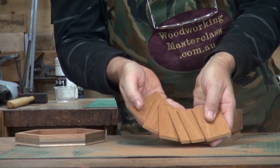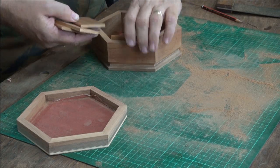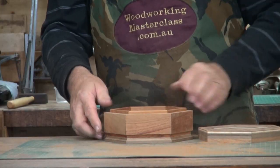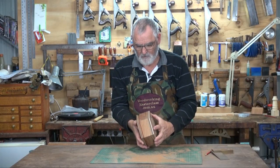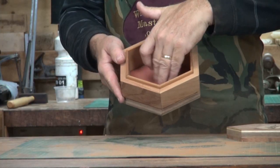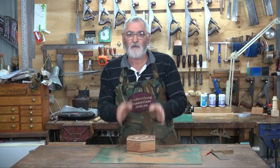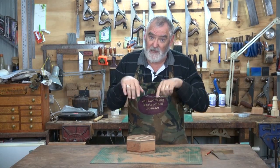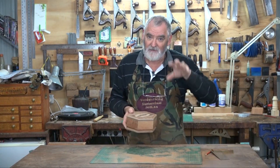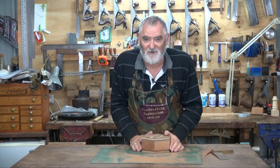And there they are — cut to length. Place them in the box and we'll see how it looks. Push down nice and hard. Get the lid, pop it on, and there we have a box. What I've got to do now is flock the inside. Then I'll show you how I make the basic stand — the stand I would have made on this box had I not had the mishap. And at the end I'll show you what this box should have looked like on the stand versus the stand I've made with this box. Then you be the judge of which one looks nicer.